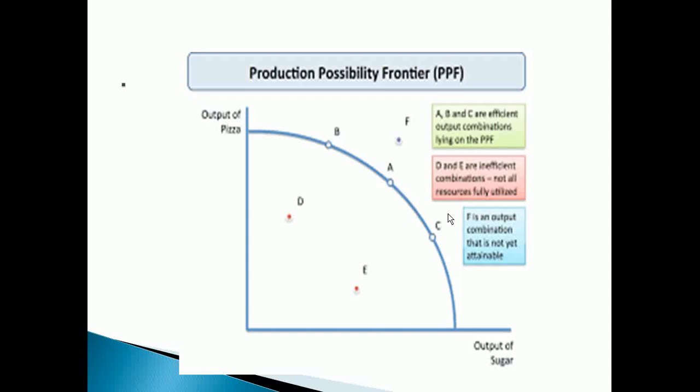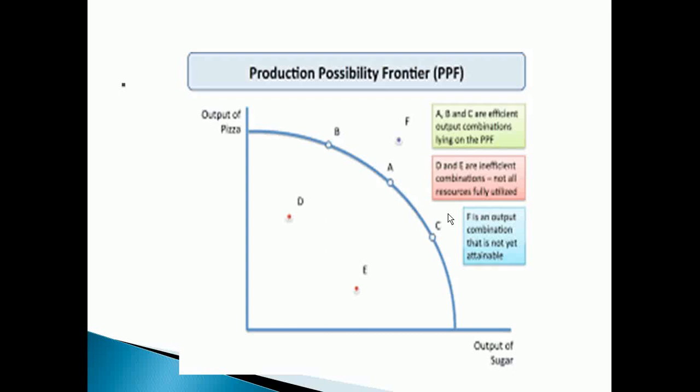We can understand that the PPC curve is concave to the origin. This is because increasing marginal opportunity cost is actually in place. In order to increase the production of one good by 1 unit, more and more units of the other good have to be sacrificed, since the resources are limited and are not equally efficient in the production of both goods and services.